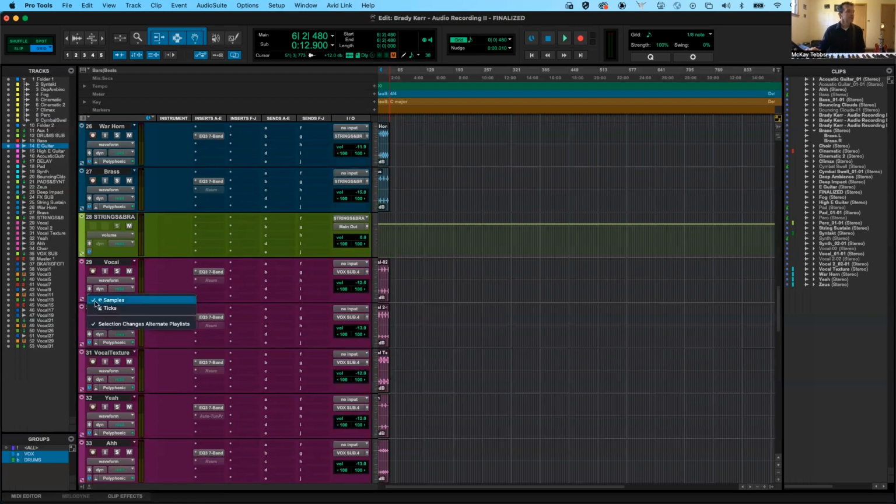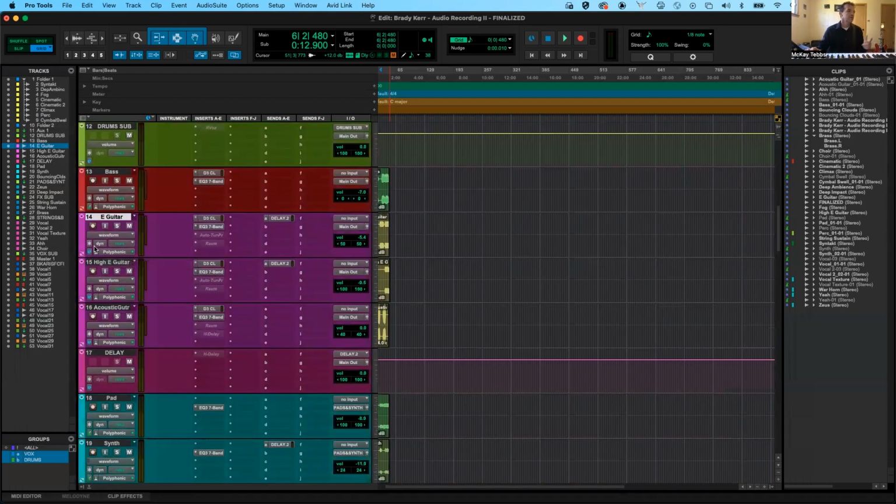And when you do that, you can toggle back and forth between a sample-based track or a tick-based track. So if I come up here to this electric guitar track that I have and I click on that icon, I can change it from samples to ticks. Now this electric guitar track will conform to the tempo when I have a tempo change. And it's pretty great. It turns it into a tick-based time track.